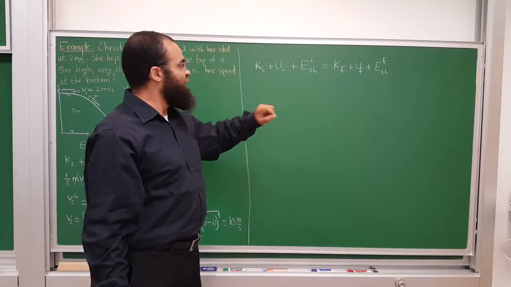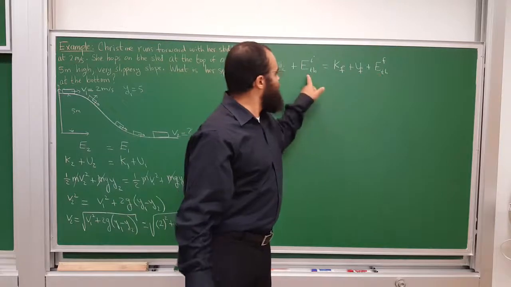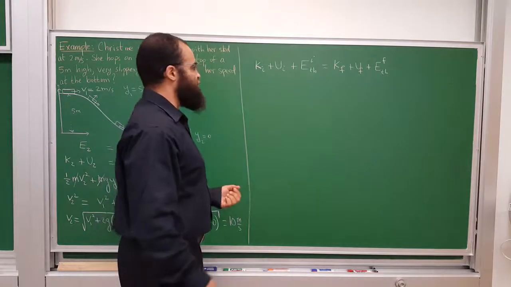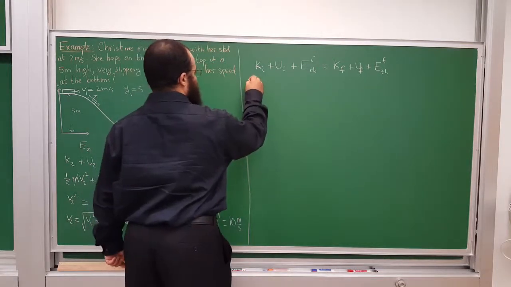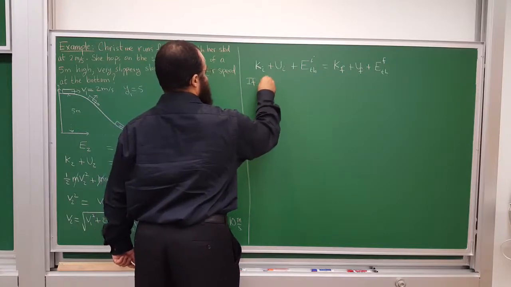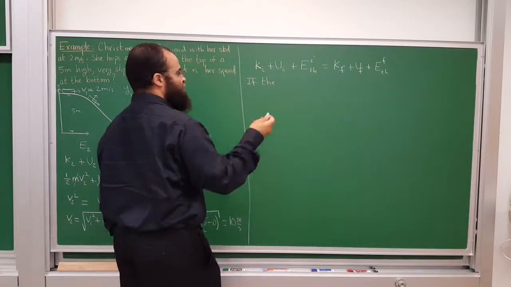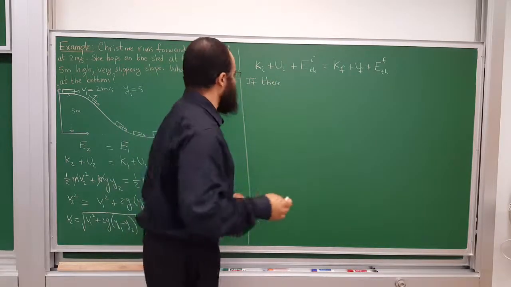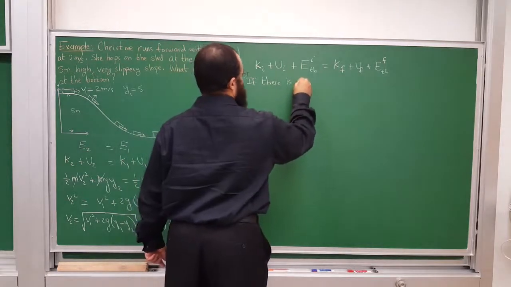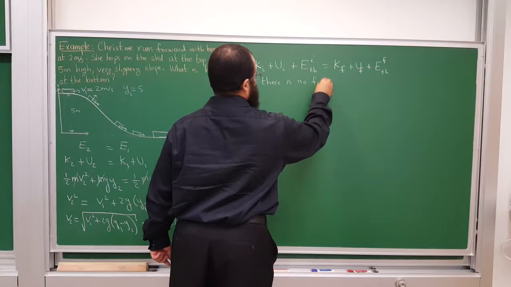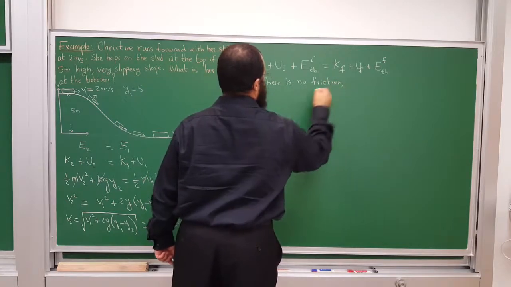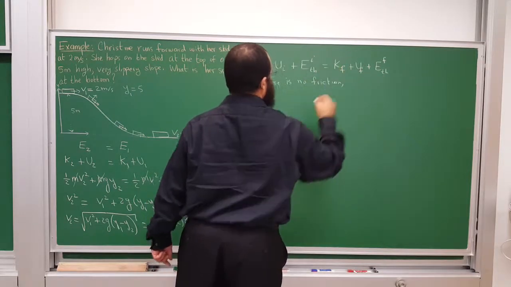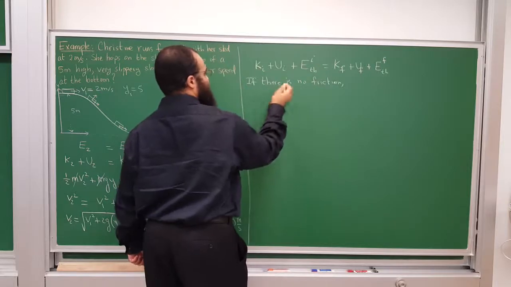You can't. And this change here in thermal energy is due to those non-conservative forces. If the non-conservative forces, let me just generically say there is no friction. Friction is just an umbrella for all the non-conservative forces. If there is no friction, then this part here, there is no change. The thermal at the beginning, thermal at the end will just be 0. I'm sorry, will cancel because there is no change.